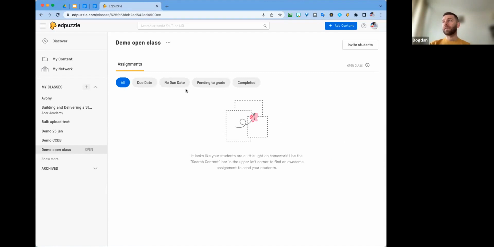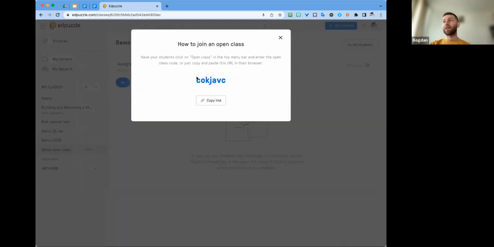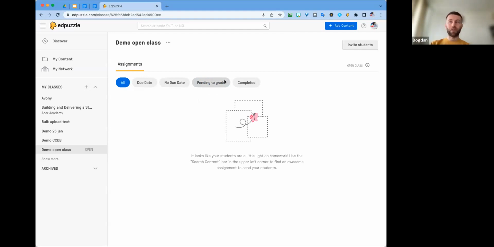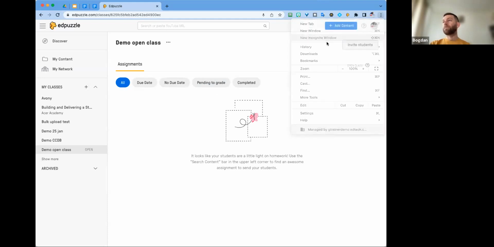If you do this, basically students can just join without even having any account, having a Google account. So you can just copy the link, send it to the students, and then they will be able to join just as well, students or parents, and both of them work. So what I'll do is, once again, you can just share the link. They just click on the link and they will be inside the classroom straight away.